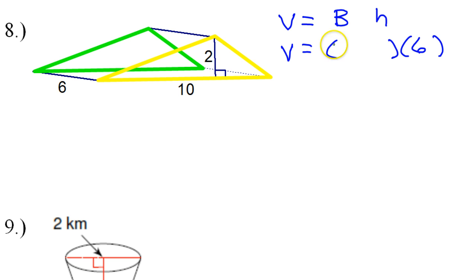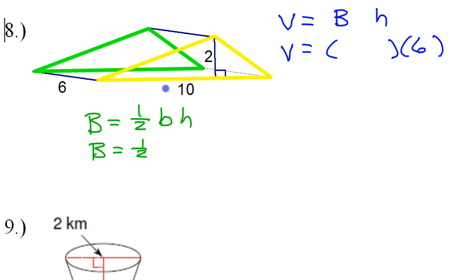Now I need to calculate the area of the base of the prism. Alright, the area of the base of the prism is the triangle, like I said. So for example, this yellow triangle is one of the bases of the prism. So I need to find the area of that. So let's do that. So this is a triangle. Now the area of a triangle is 1/2 base times height. I'm using a lowercase b now because this base is just a segment.